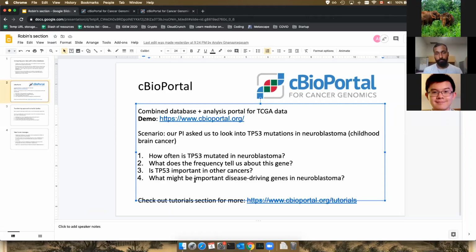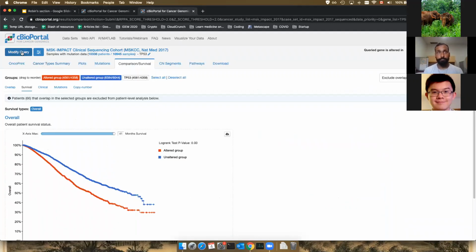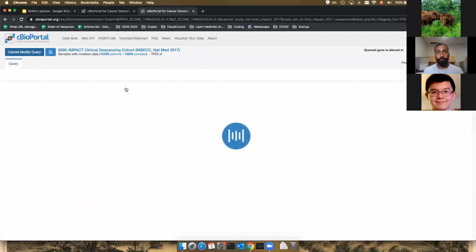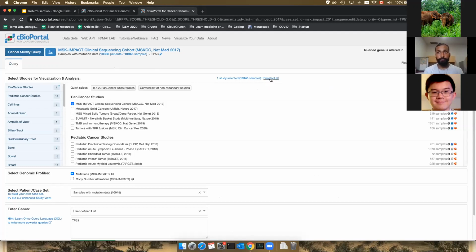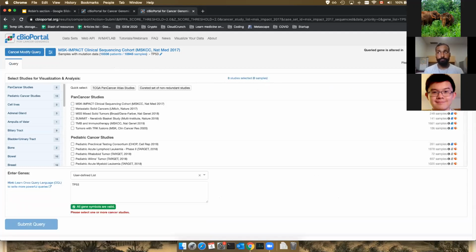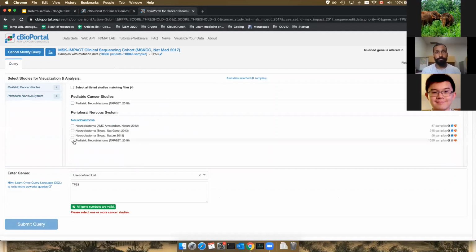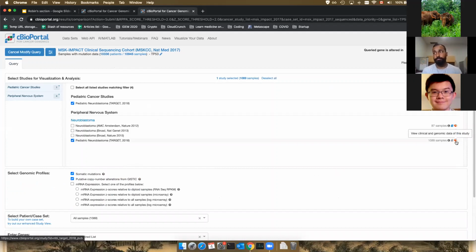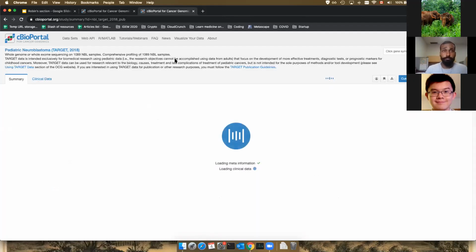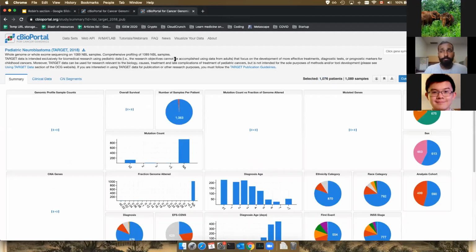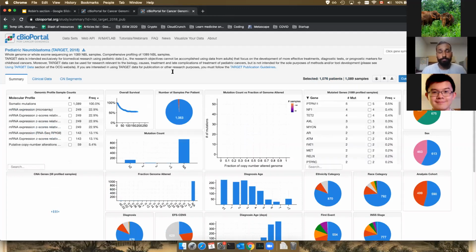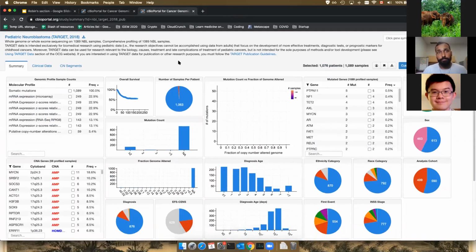So we might want to ask question number 4. What might be the genes that are making neuroblastomas progress? What genes are important in this cancer? So I will go back to cBioPortal. I can say, show me the neuroblastoma data set again. And it has a built-in tool to show a dashboard, a summary view of what's going on. And this is really useful when you want to explore your data and you don't really know too much about it.